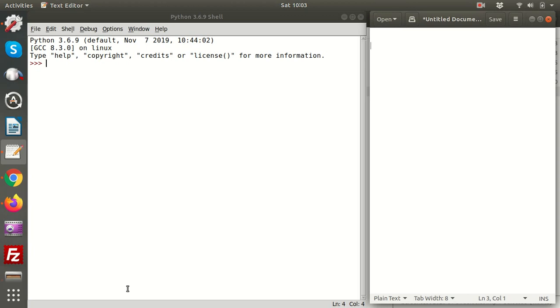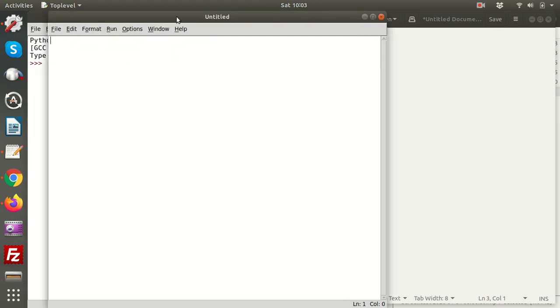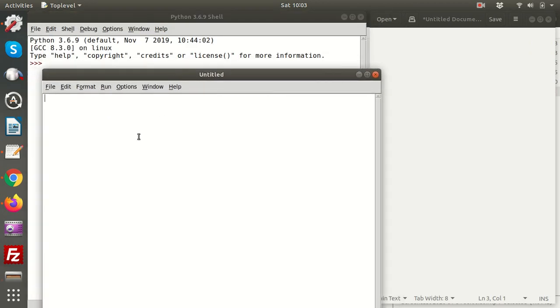Now we can keep track of that by using pen and paper, or I could type something into my editor window. So what I've done, I've opened up Python. So you see the window on the left, and on the right I've opened up just a text editor, and in the text editor I'm just going to write a few notes. So let's go to open a new file. So file, new file, opens a new editor window so we can write some code.